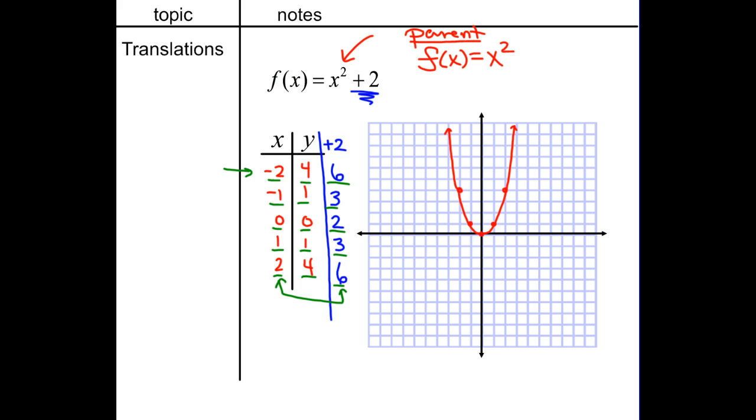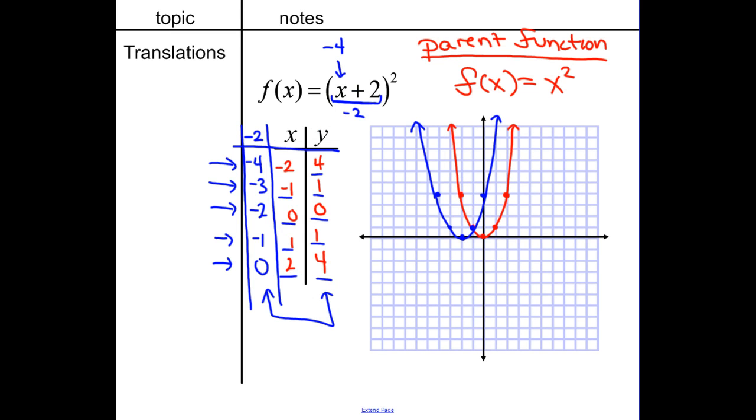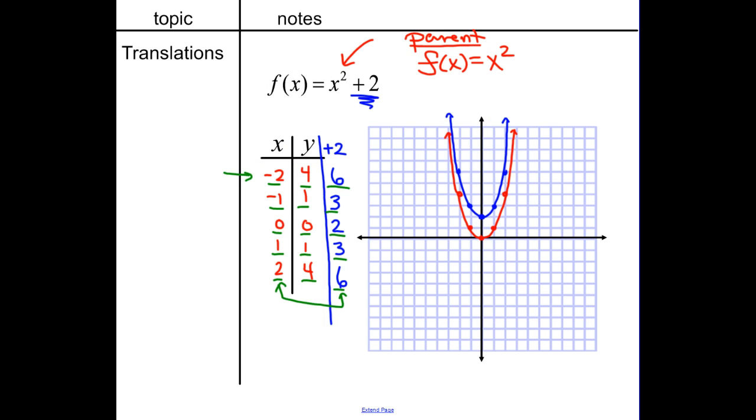So I'm going to graph it quick. All right, I want you guys to see what happened there. Notice it moved up 2 places. So I want you to look at the difference between this problem and this problem. What is the big difference? Well, the big difference is where that plus 2 is. Notice that on this one, the plus 2 is inside the parentheses. This one, the plus 2 is outside of that squared piece. So when it's outside, it's going to affect the y's. When it's inside, it's going to affect the x's.